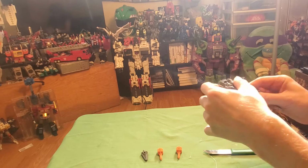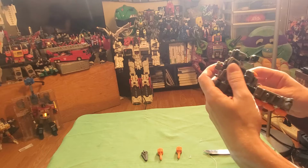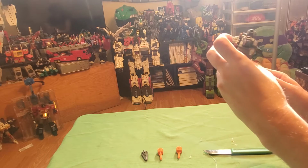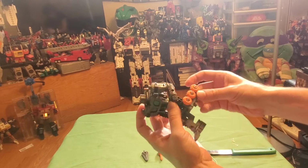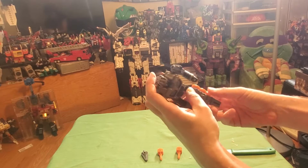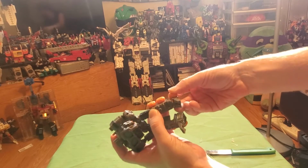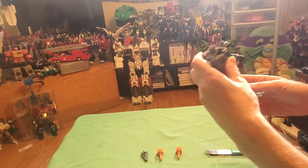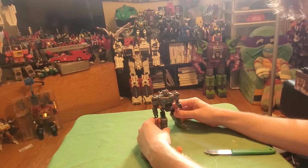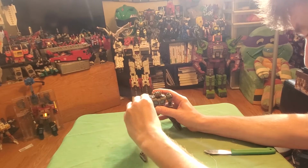We have rotation at the waist. We have 180 degrees or so at the leg, as well as a bit more than 90 degree bend at the knee. And then there is an ankle tilt as well. So pretty good articulation there as a robot. Posability can be very customized.